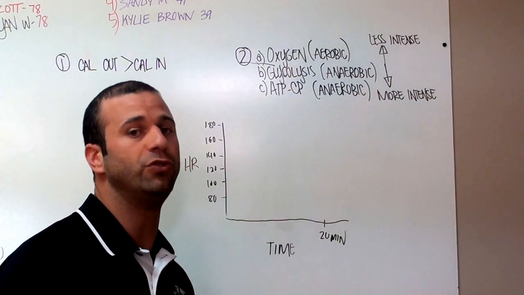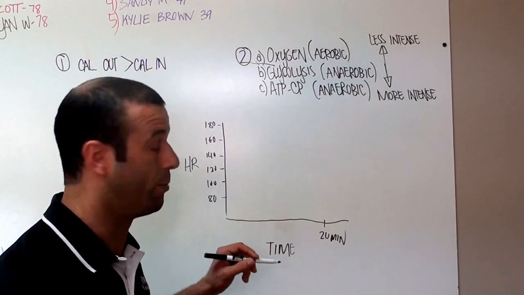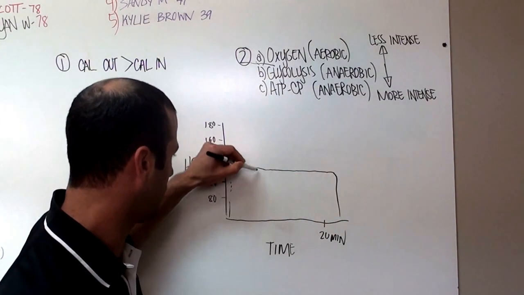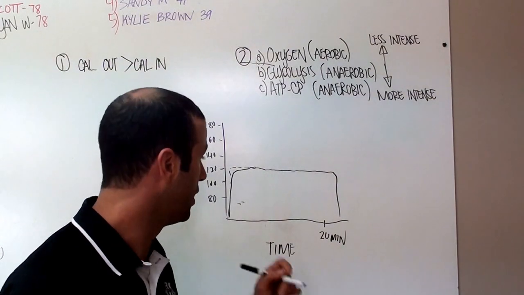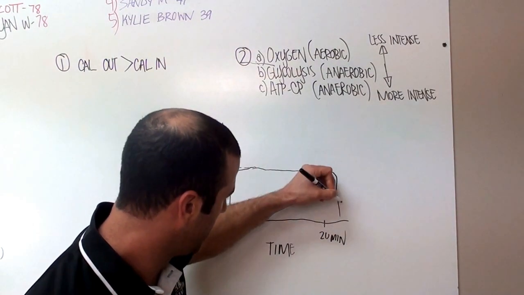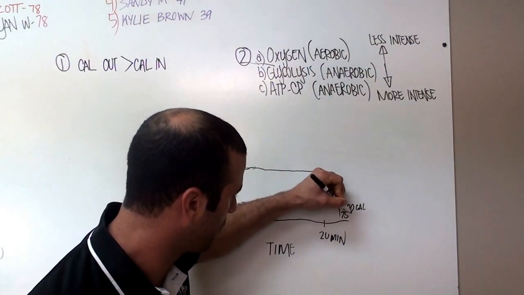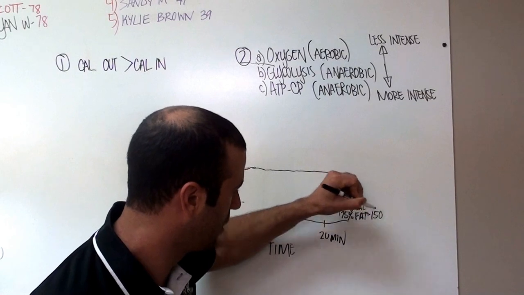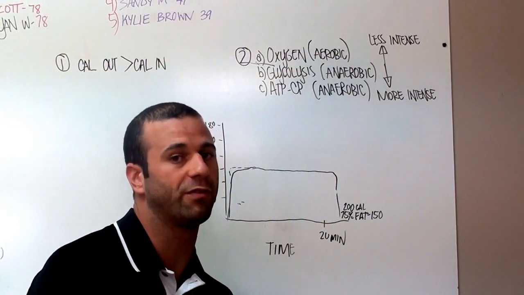If we have Susie Gym member comes in and she goes to do her cardio and her target heart rate is, we'll say, 120 beats per minute. She comes in, she gets on the treadmill, she gets it up to 120, and she does her 20 minutes of cardio right there. Now, at the end of her 20 minutes, we'll say Susie, and I'm just going to make it really round numbers, but you'll get the illustration. Let's say Susie has burned 200 calories, and let's say that 75% are from fat. That means she's burned 150 fat calories. There it is. 200 total, 75% from fat, 150 fat calories.